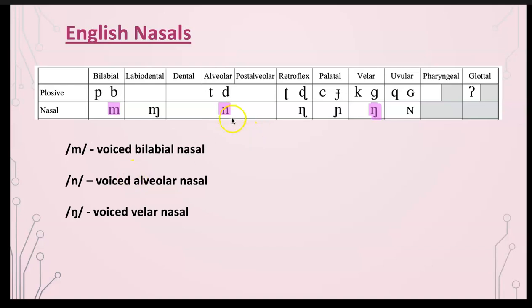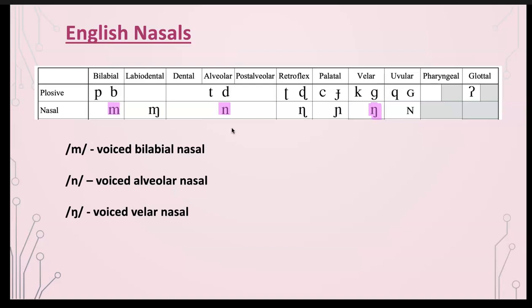And here is our n, which is our alveolar position. I didn't mention how we make an alveolar position for t and d, so I'll do it now. In the alveolar position, the active articulator, the articulator that is moving, is the front of our tongue. It's moving up towards the alveolar ridge, which is just behind our teeth. You can feel that with your fingers.